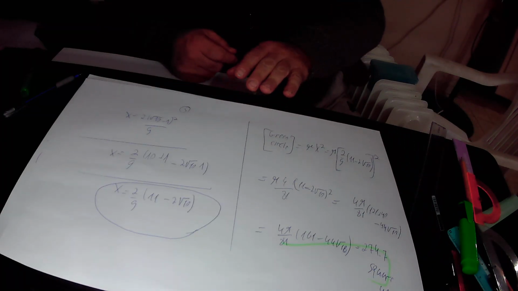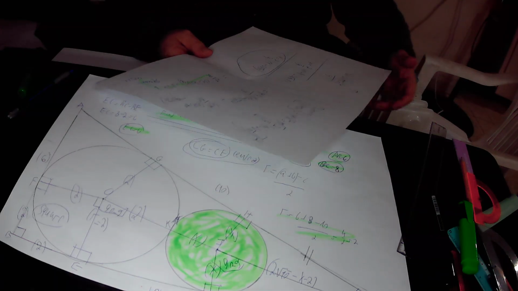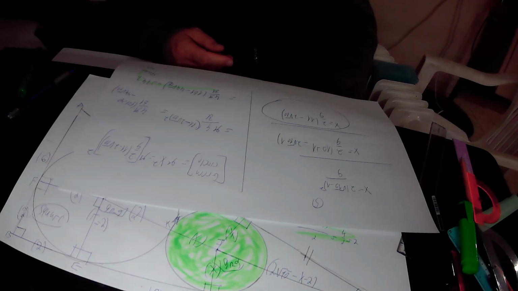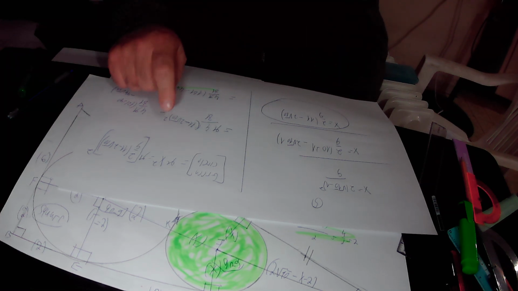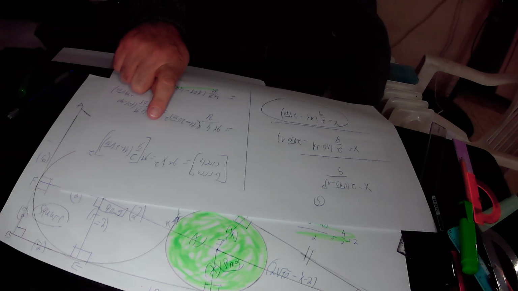Actually, the area of the ring shape is a circle. The area of any circle equals pi times the radius of the circle squared. The radius of this circle is x, therefore the area of this circle must be equal to pi x squared. So it is pi times x squared. X is 1 over 9, and inside the brackets we have 11 minus 2 times square root of 10, squared.